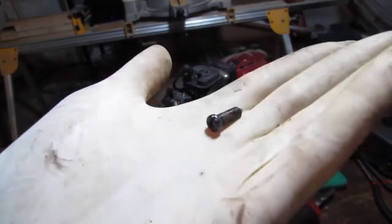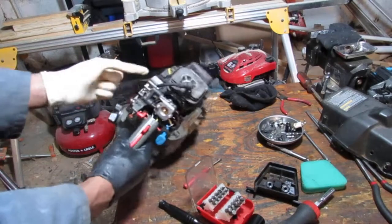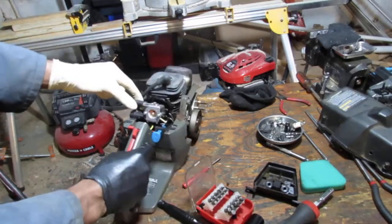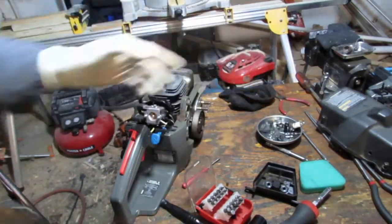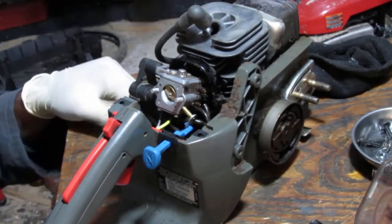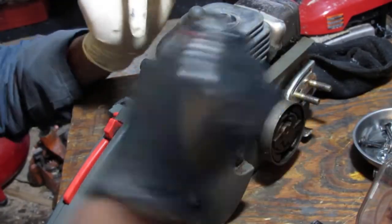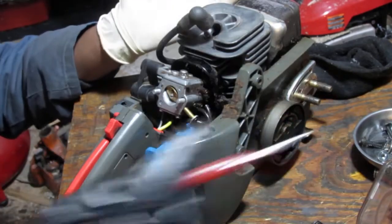Before we go too far, this is the screw here. Looks like a pointy one. That was the one that was in here. Looks like an idle screw, to be honest with you. So it's pretty funny. I should just trust myself. Obviously it's a carburetor that's attached, but there's no screw going through other than those two, which is like every other carburetor on two strokes.